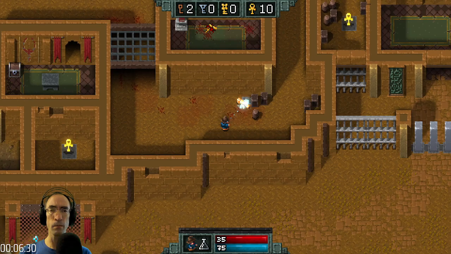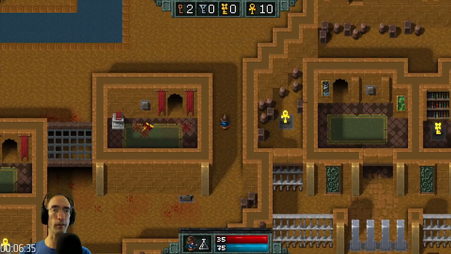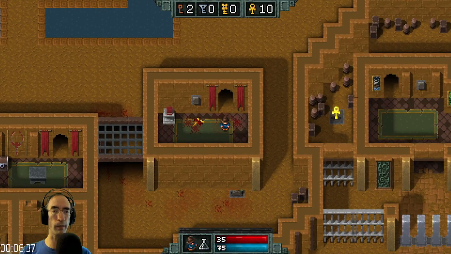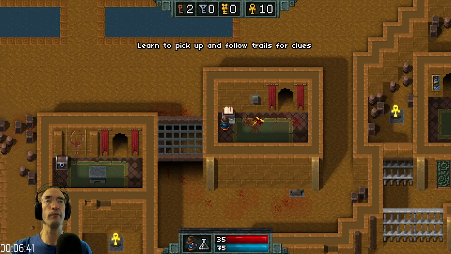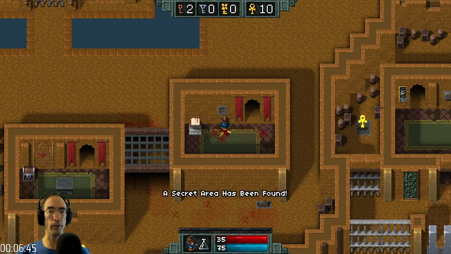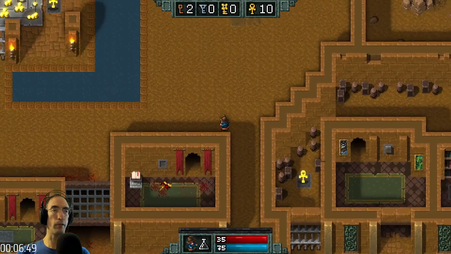What the? Oh, I hit a... I was gonna say, did this door just appear out of nowhere? And yes, it did, because I hit that switch that I didn't see. Learn to pick up and follow trails for clues. Pick up and follow trails. A secret area has been found. And that was down there somewhere.